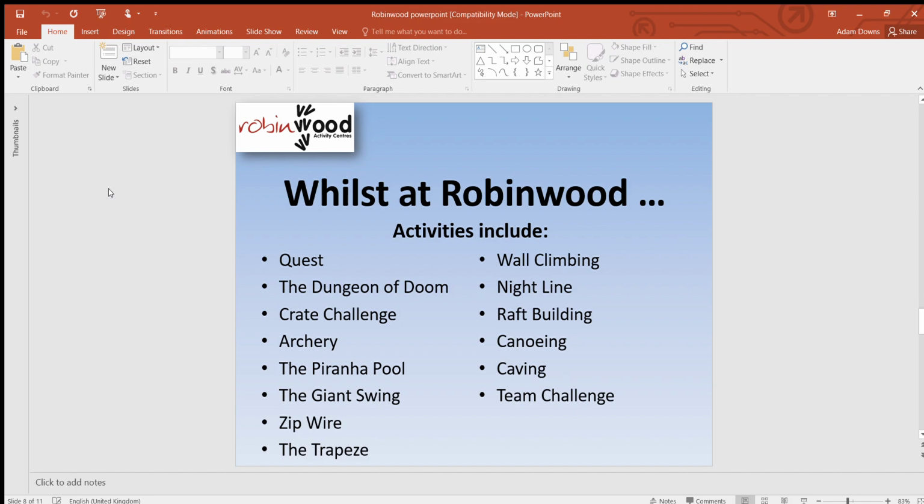The boys are in a completely separate block and building to the girls. They get set in rooms of between 2, 4, 6 or 8. They head into their rooms and they go to bed probably around about between 9 and 10 o'clock. And then Robinwood have what they call night ninjas, who are staff who are constantly patrolling at night time to make sure that everyone's okay, that no one's upset or anything like that, for example. And if something happened in those rooms at night time, then a button is pressed and a Robinwood member of staff would be there within about 2 minutes.